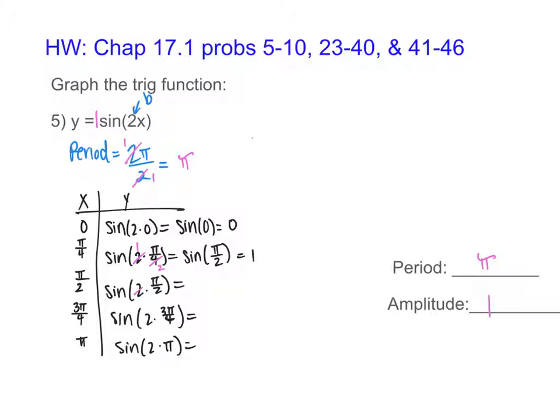The next one, the 2's cancel when you multiply, so now you're just left with sine pi, and sine of pi is 0. 2 times 3 gives you 6, and then 2 goes into 4 2 times, so this is really sine 3 pi over 2. And so sine 3 pi over 2 is in the lower quadrant, so that's -1. And then sine of 2 pi, because 2 times pi is 2 pi, is 0.